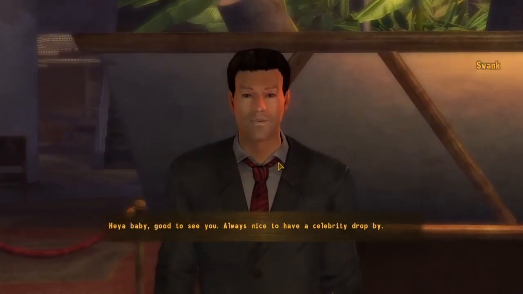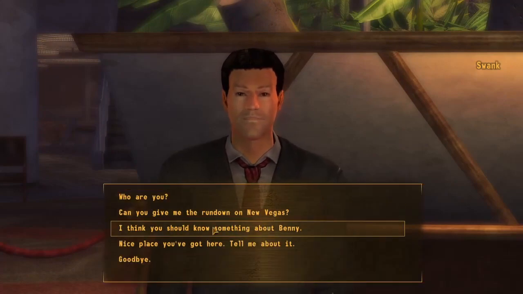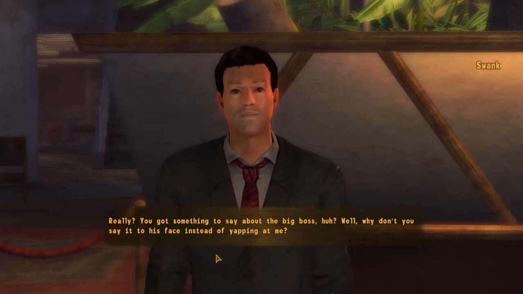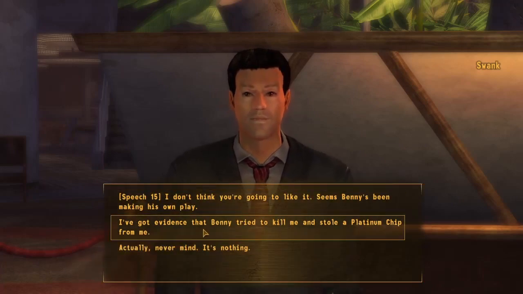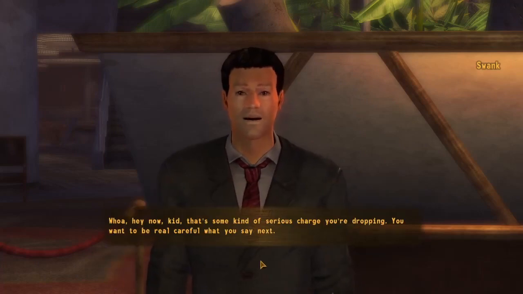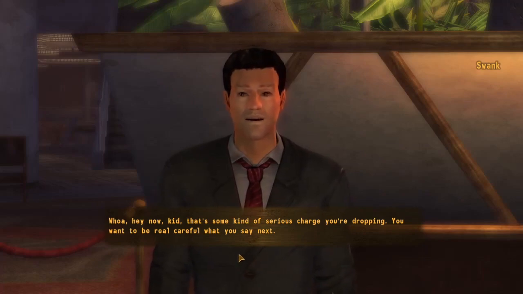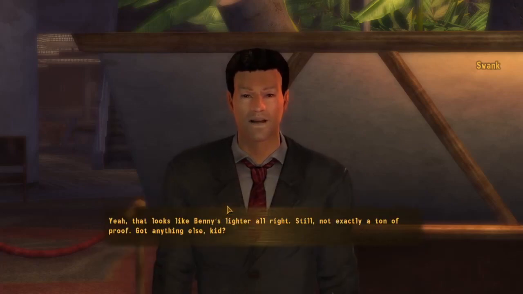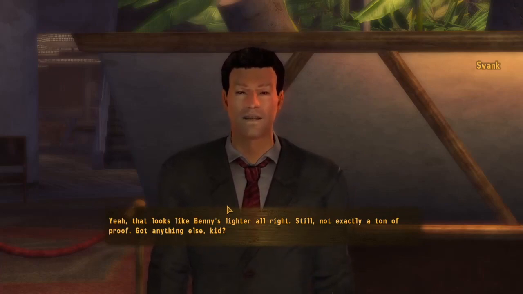Hey, ya baby. Good to see you. Always nice to have a celebrity drop by. I think you should know something about Benny. Really? You got something to say about the big boss, huh? Well, why don't you say it to his face instead of yapping at me? I've got evidence that Benny tried to kill me and stole a platinum chip from me. Whoa, hey now, kid. That's some kind of serious charge you're dropping. You want to be real careful what you say next. I found this lighter in Boulder City. He dropped it when he killed his partners. Yeah, that looks like Benny's lighter, all right. Still, not exactly a ton of proof. Got anything else, kid? That's it.